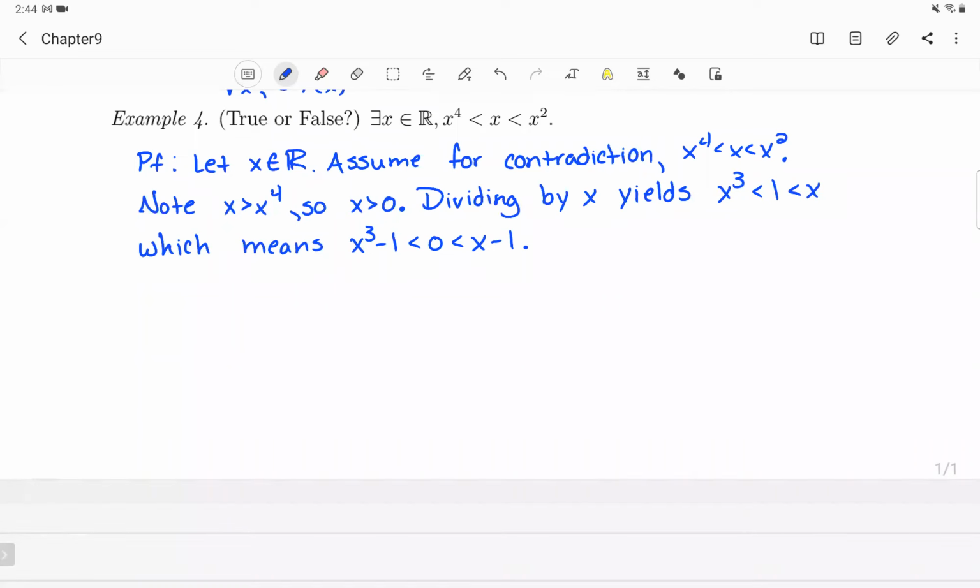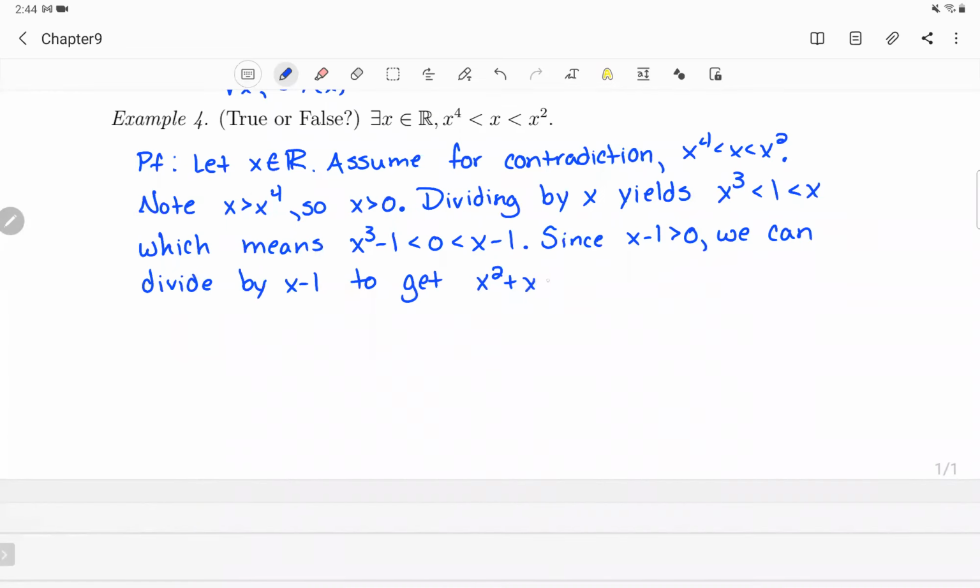Notice x minus 1 is bigger than 0. That's what this says, right? So I can divide by it without messing up my inequality. So since x minus 1 is bigger than 0, we can divide by x minus 1 to get x squared plus x plus 1 less than 0 less than 1.